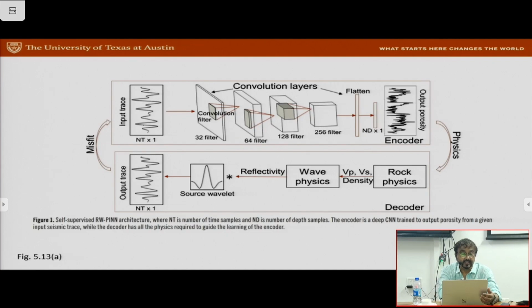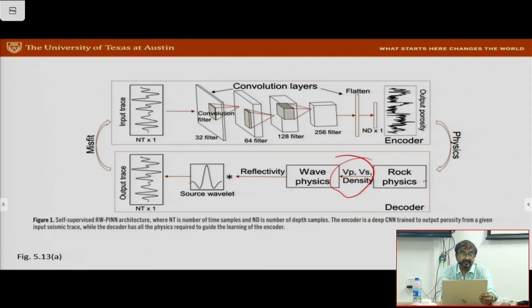He said, okay, I have an input trace. For example, if this is my post-stack trace, I run it through convolutional layers like what he did before. And then the output is now porosity. Then he uses a rock physics model that maps this to VP, VS, and density.